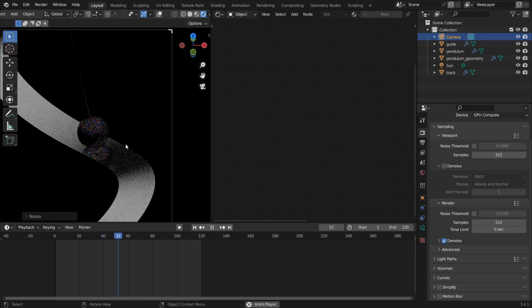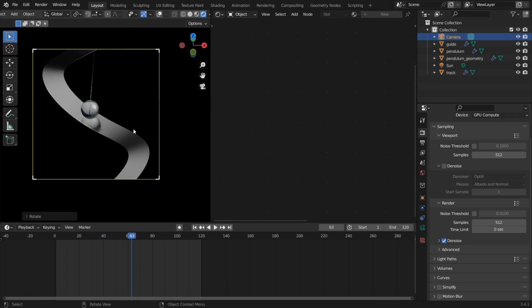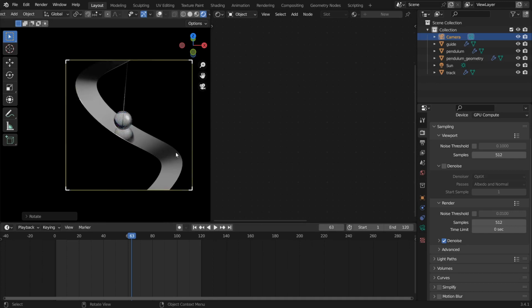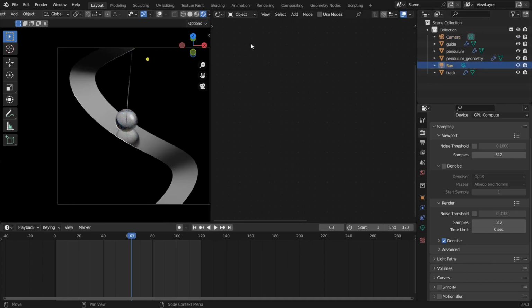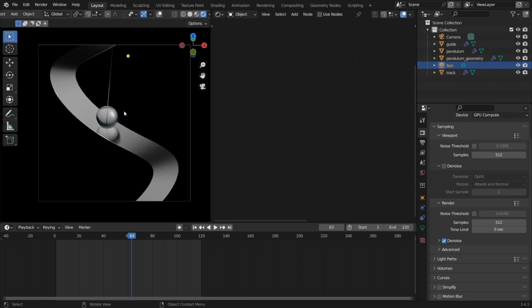All right. So now for a little bit of lighting, we're going to use a pretty simple setup. I'm going to create a couple of different suns, which are just directional lights, to highlight some of the edges of the track and get a little bit more revealing towards the geometry that we've created.